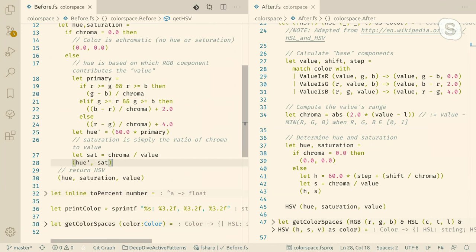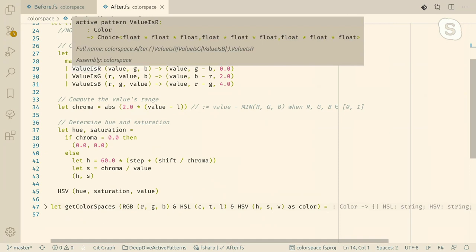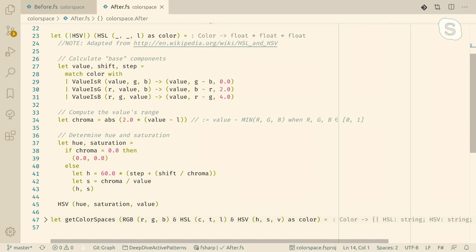And so we try to clean that up a little bit to see if we can, and I think we can. And the way I think we do it is we basically put the hard part inside this. We isolate the important part of the calculation, which is determining which principal component contributes the value, whether it's the red channel, the green channel, or the blue channel. And then we can compute everything relative to that.